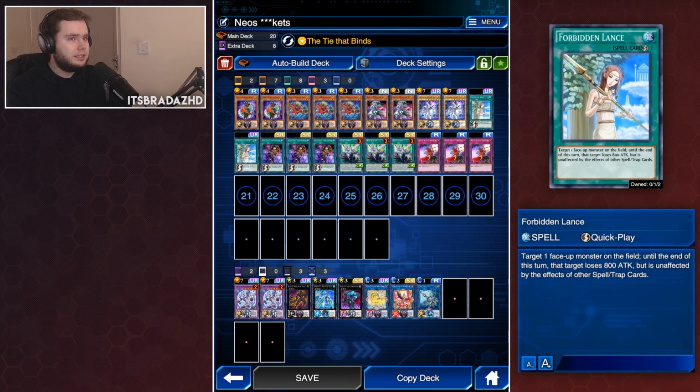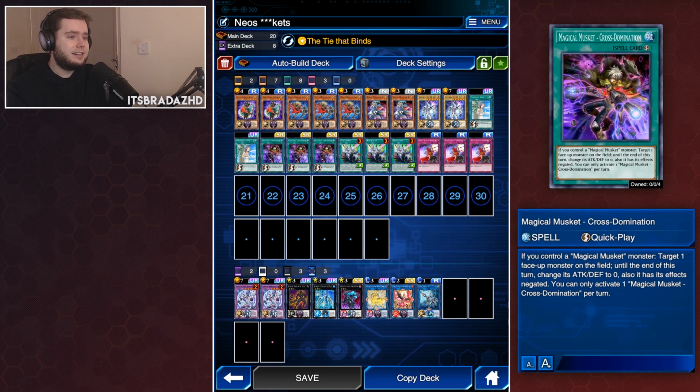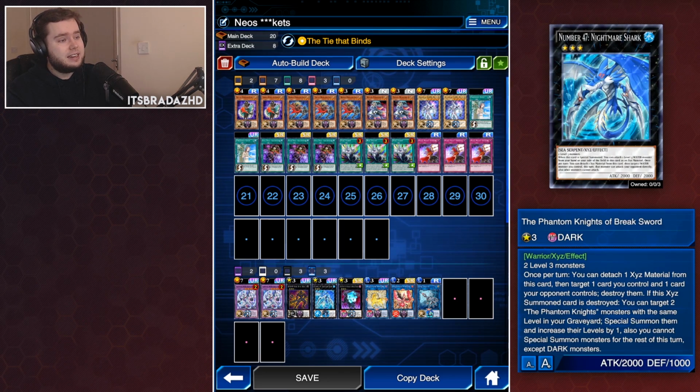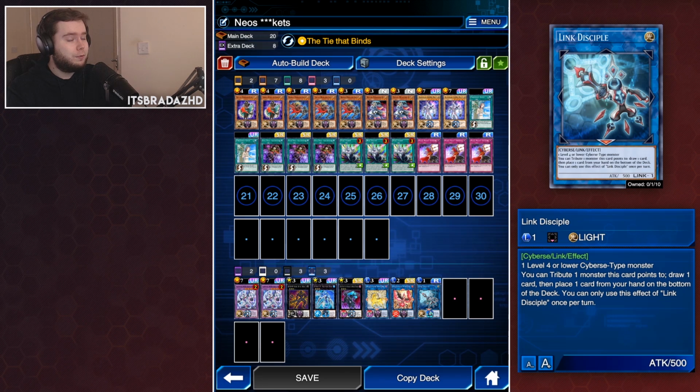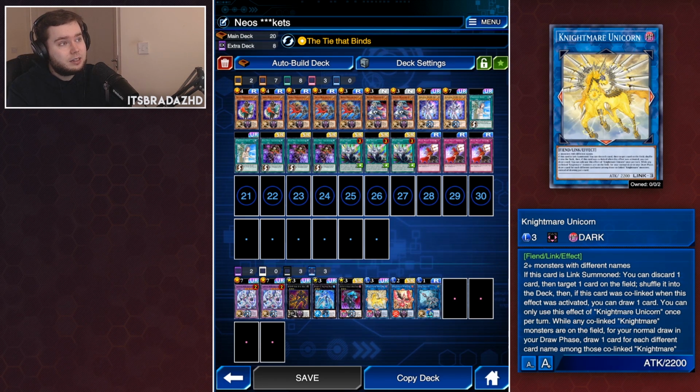Then of course 2 Lance, because you do kind of need it in this metagame to make sure these survive, to make sure these effects go off. And extra deck is just whatever I could fit in that made sense, right? Link Disciple for, of course, the Ibli, and then the Unicorn and the Phoenix, because you kind of need them. Aside from that, it's pretty straightforward Muskets with NEOS.